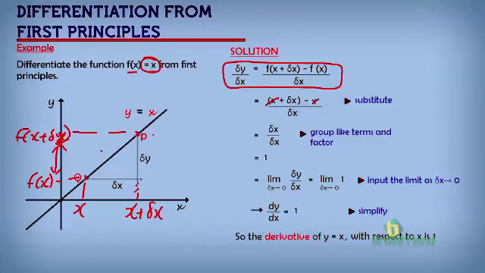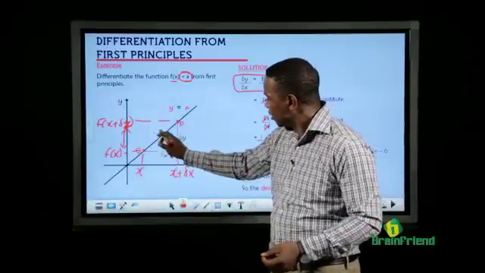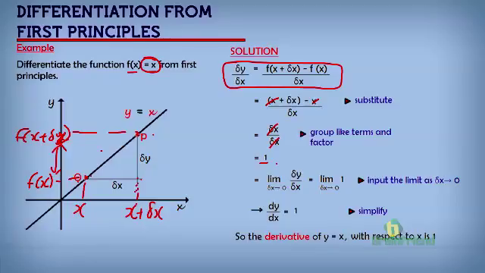X here would cancel out our minus x, leaving us with delta x as our numerator, while we also have delta x as our denominator. If we cancel this out, we'd have 1. At this point, we impute our limit. Remember, we said we have a limit as delta x tends to 0. So we are shrinking our value here, delta x, by bringing P forward. If we keep shrinking this until it gets close to 0, we'd have at this point no delta x present in our equation, so it does not factor out.